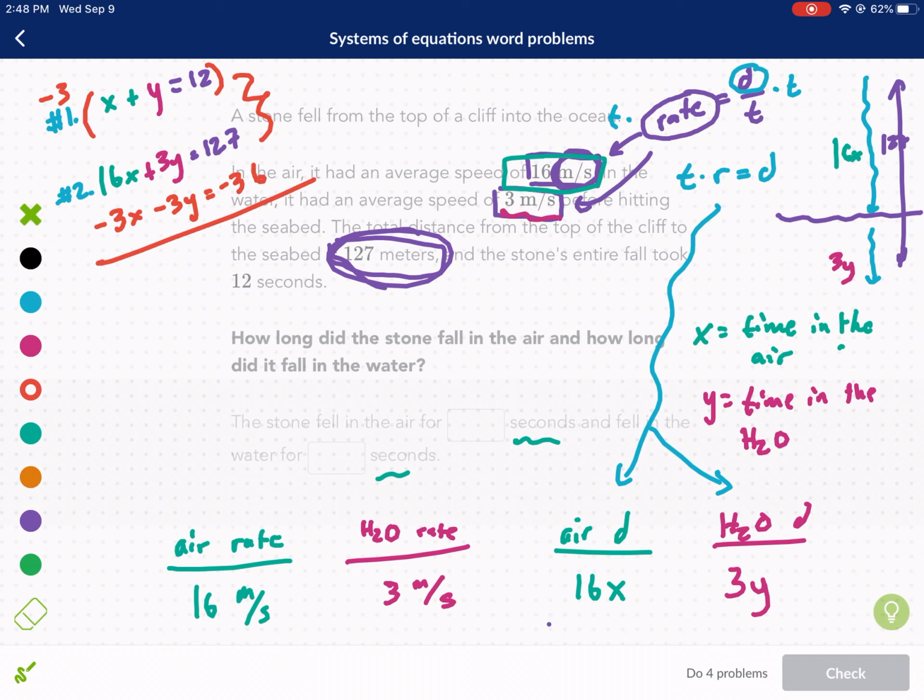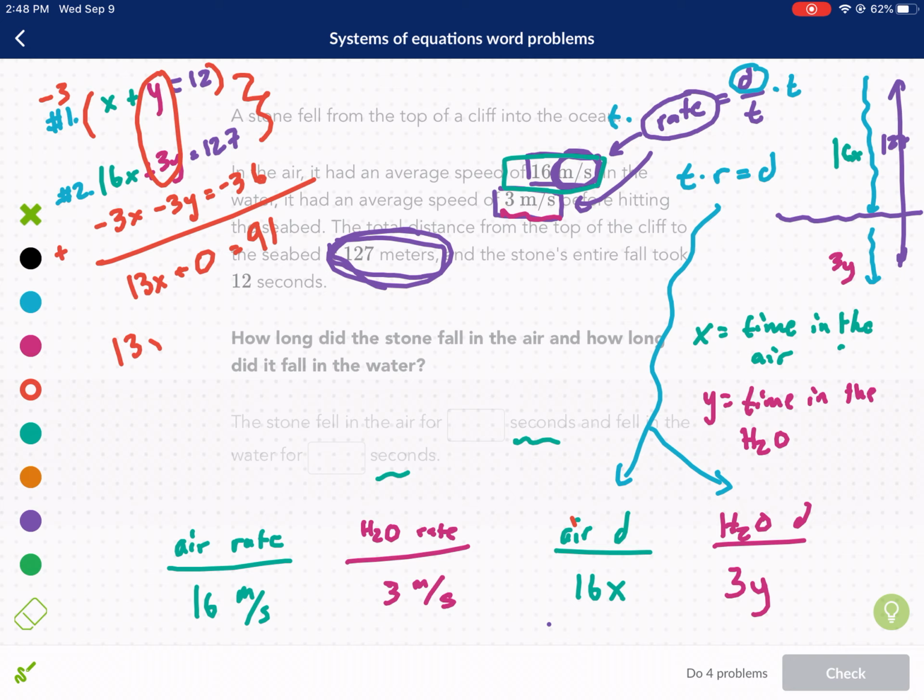So now the whole point is I add these two together, and I have 16x plus negative 3x gives me 13x. Then I have 3y plus a negative 3y, or 3y minus 3y. Of course, the whole reason we chose to multiply by negative 3 is so that I could eliminate the y's. That's why it's called elimination. So I eliminate the y's, and I get plus 0. You don't even need to write that, though. And now I have 127 minus 36, and I get 91.